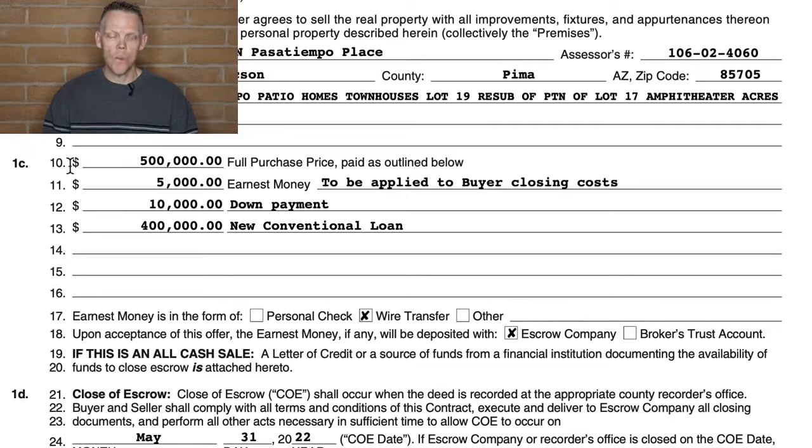Line 10, this is section 1C here. This is where it's pertinent to buyers and, of course, agents trying to fill this out for them. Section 1C is the actual purchase price of the offer. It's not necessarily the list price, but this is what we are offering for the purchase of the property. Earnest money, typically 1%. It's kind of the standard, and you can apply that to different things. In this case, it's to the closing costs. We put in next a down payment, and then we have the loan amount if we're using a loan.